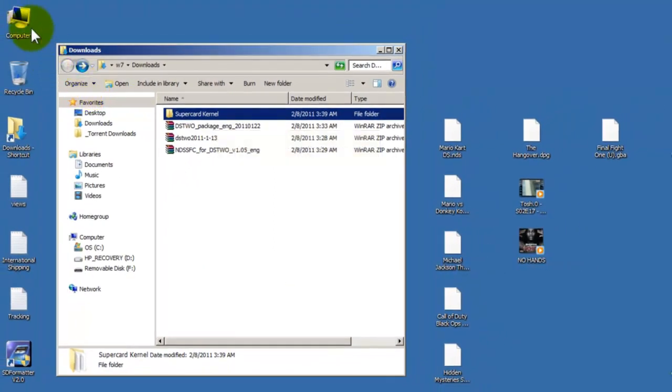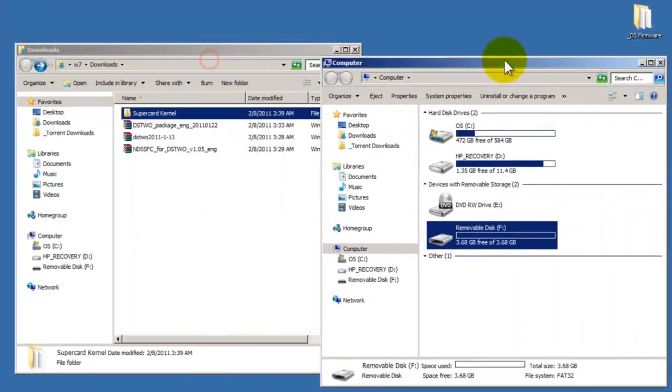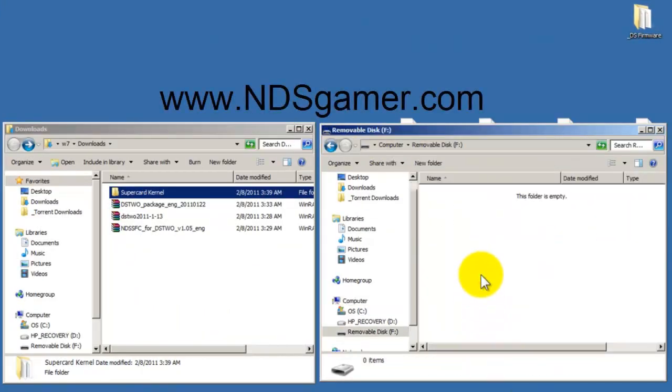So now I'm going to go ahead and go to computer. Open that. Go to my removable disk. This is my micro SD card. Okay, open micro SD card. As you can see, my micro SD card is still empty. So now I'm ready to add the kernel.